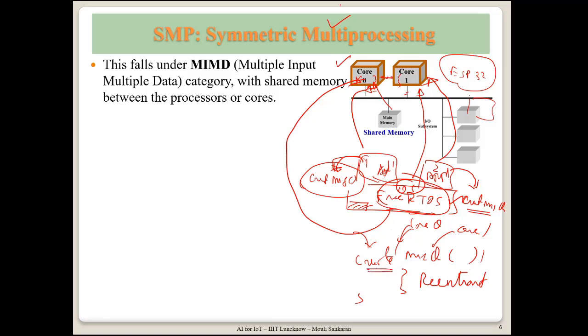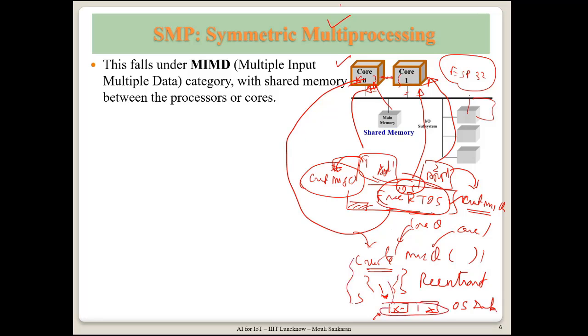Suppose this create message queue is finally going to use some data structures belonging to OS data. If two different threads are running this, it may get disturbed. You need to provide some semaphore. Who is taking care of that? The OS is taking care of it by internally having some semaphores or some lock mechanism, so that only one thread will use the critical section at a time.